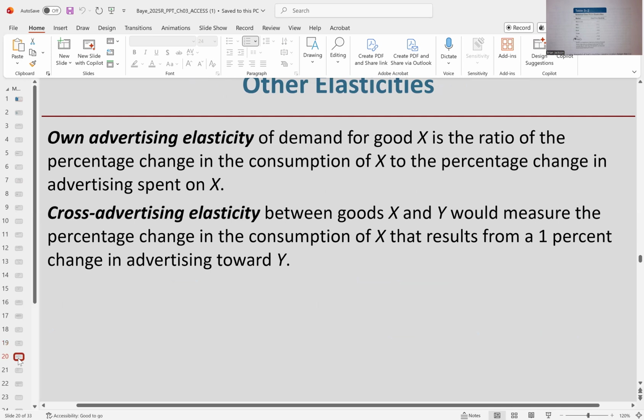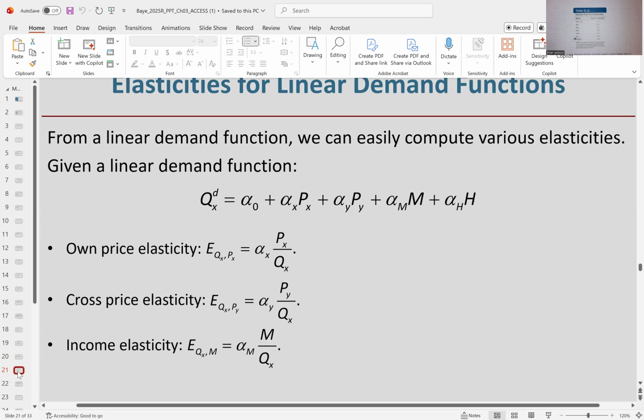And then there's other elasticities, the cross advertising elasticity of demand. It's just another application of the cross price elasticity of demand. No big deal. Again, you should be able to understand this in light of the little problem I did a while ago. If you look here in the camera, just a second, we did this thing here. We said that if you take the derivative of Q with respect to P and multiply by P over Q, that'll give you the price elasticity of demand. That's what you're doing right here.